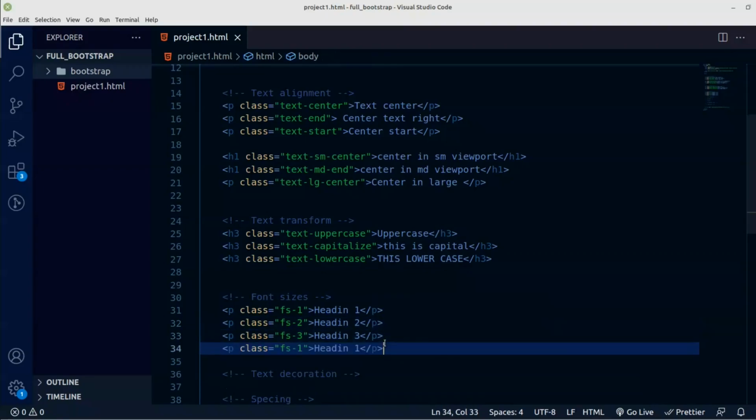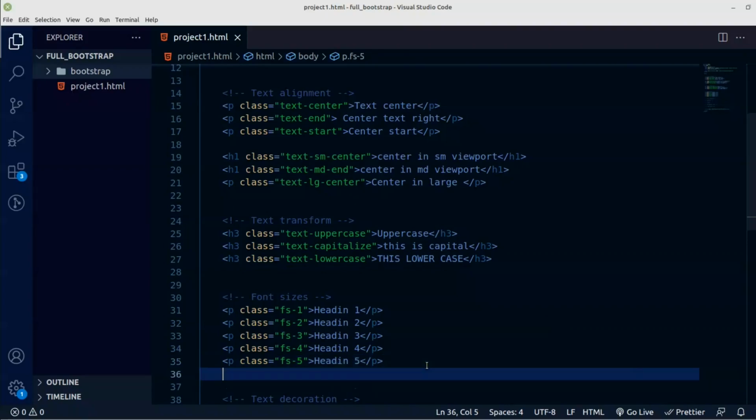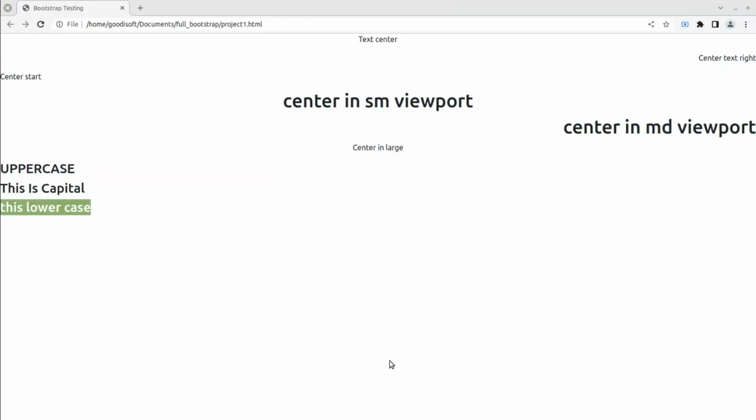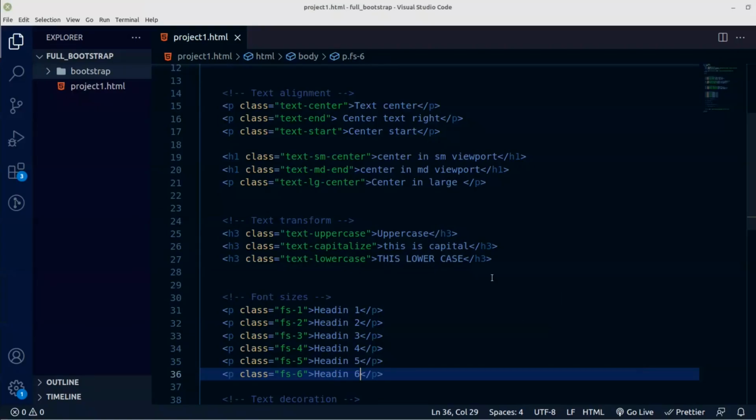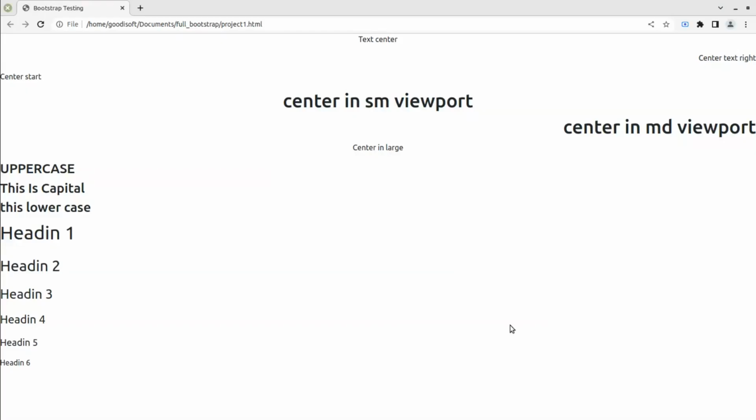If I still have 4, right away, so on till 6, we're going to have from the biggest to the smallest font sizes using Bootstrap straight away. All right. So we have this. If I check this out, you're going to see this. Let me keep some break from here. I can have like 2 breaks straight away.